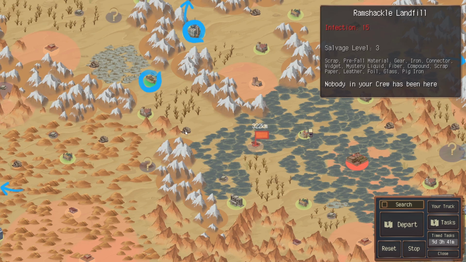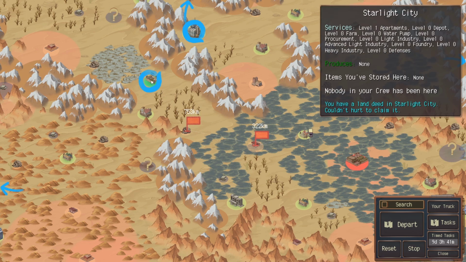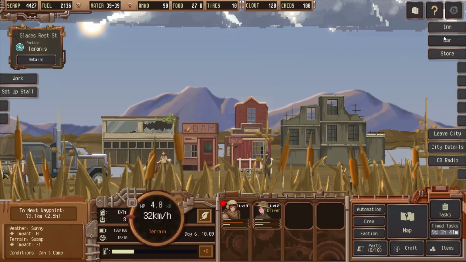And then we can maybe go to this ramshackle landfill. Gotta love the name. And then we can go through the forest to Starlight City. We have a land deed here. That's where we're going to start our settlement slash town slash city. Okay, is there a bar here? Perfect.